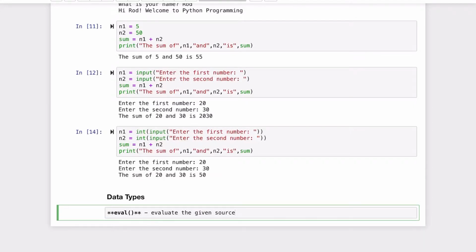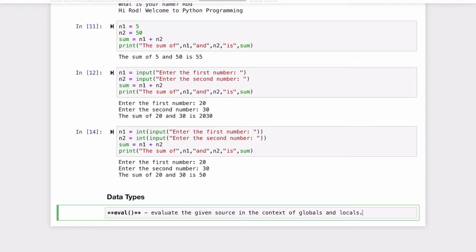So we have a source value, or an input value, or a value that we want to evaluate. And then the eval function will determine what is the best data type for that given source. So it evaluates the given source in the context of globals and locals.